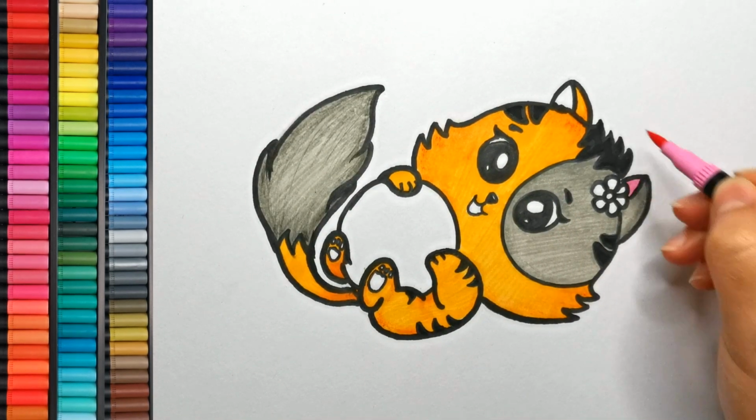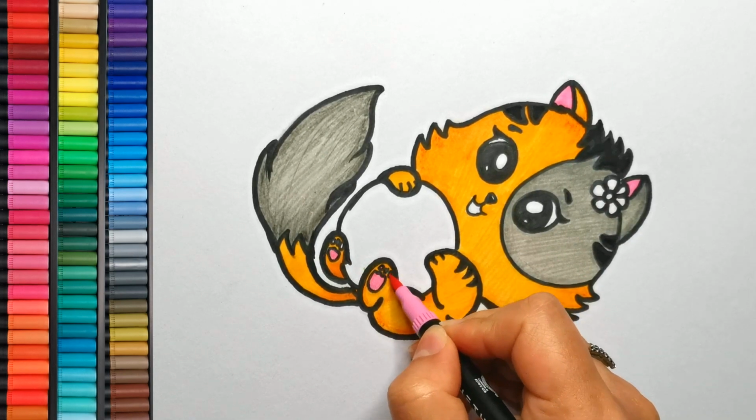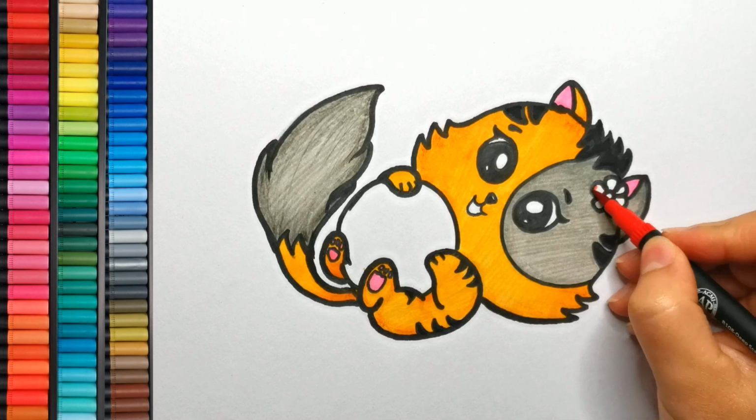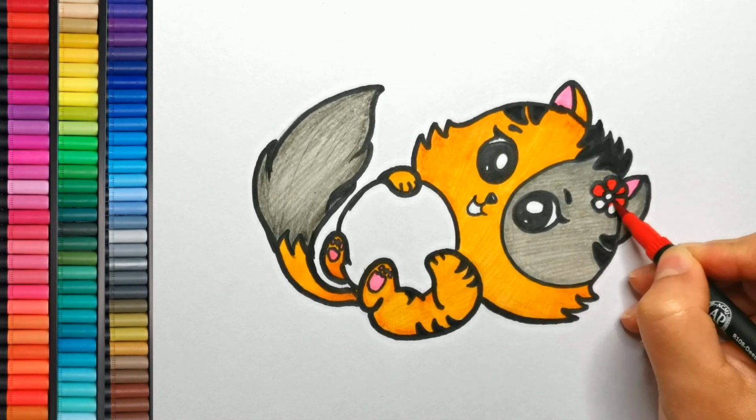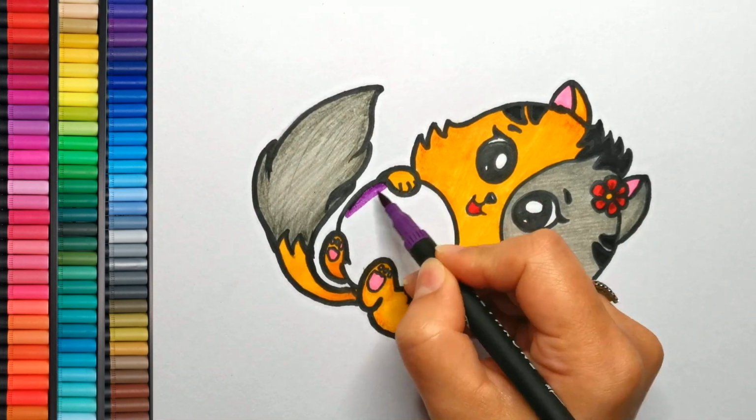Next, I'm using pink to color the inside of the ears and the paws. Our cute kitten is getting even cuter. We'll add a red flower on its ear and make its yarn all purple.